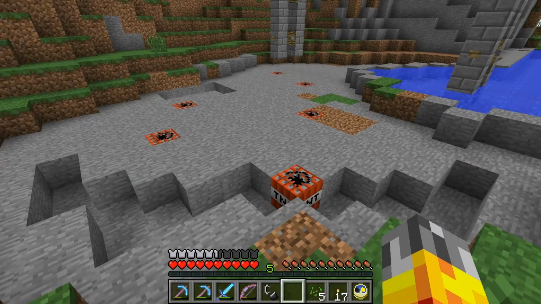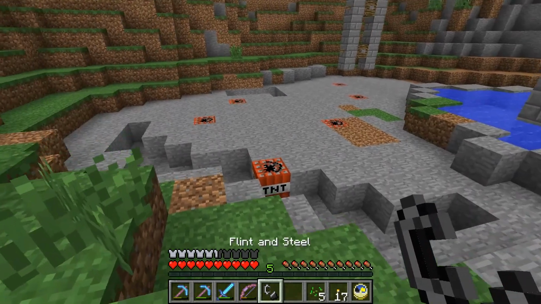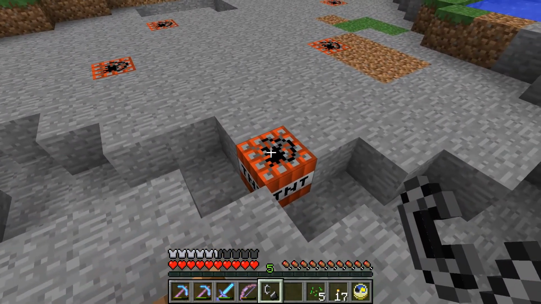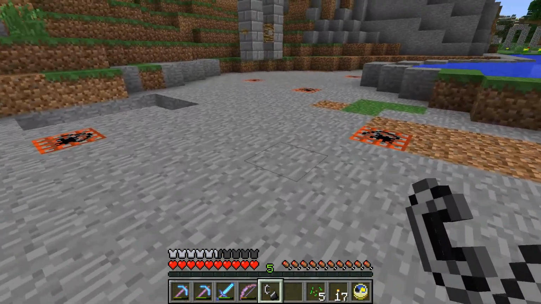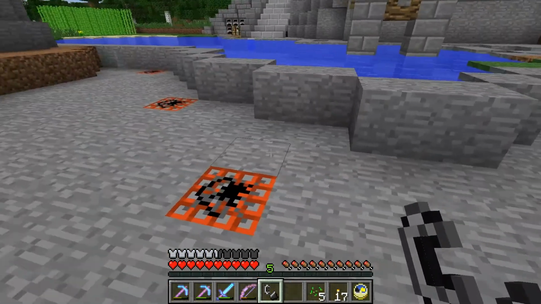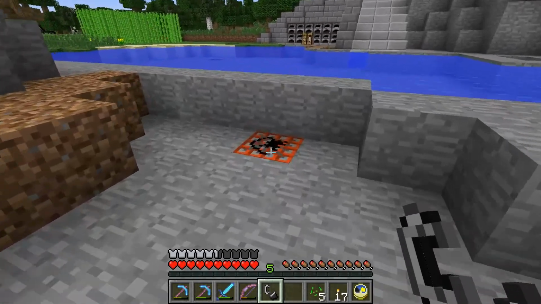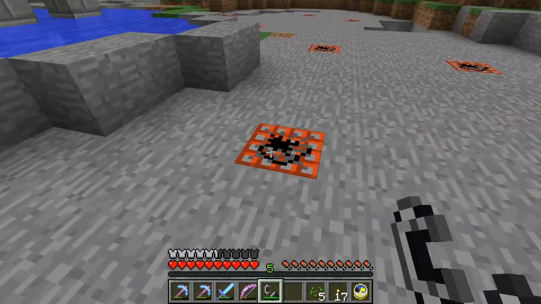You know what? Scratch that idea. I've got this TNT lying around. I might as well use it for something that involves blowing blocks up. Now, I've not actually done this before in this survival world, so this could actually get a little bit hairy. Let's see what happens. You take your flint and steel.